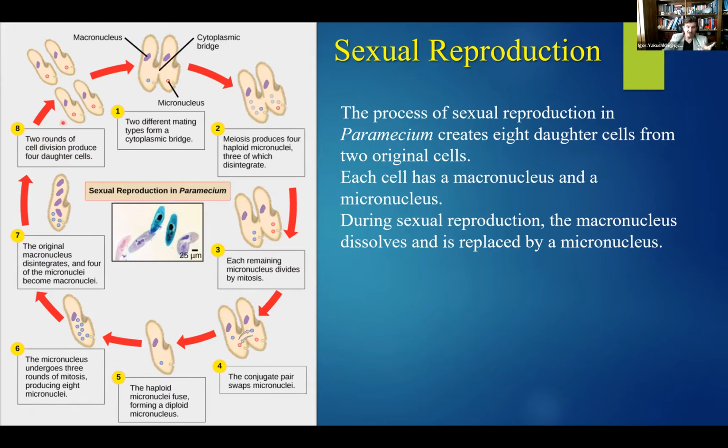So as you can see, it's quite complex and starts looking very similar. We already have the meiosis, we have mitosis, all that particular mix. So it's very, very important to understand that during sexual reproduction, the genetic makeup of the parent is different than the genetic makeup of the daughter cell.